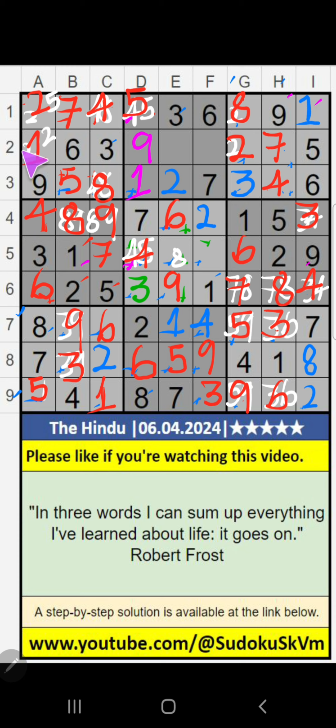In the second row on the second grid, 2 numbers are remaining, 4 and 8. It will come in one of these cells. In column F, we have 4, so 4 can't come in the cell. 4 is confirmed here. And then 8 is here. In the fifth grid, on the fifth row, 2 numbers are remaining, 5 and 8. In column F, we have 8, so 8 can't come in the cell. 8 is confirmed here. Then 5 is here.